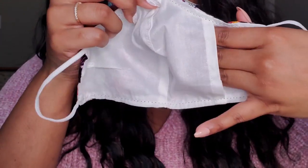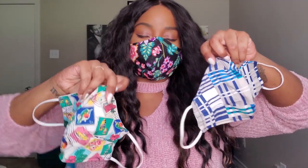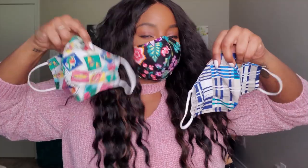Finally, as we all adjust to the new normal, Vera Bradley has added high-quality cotton face masks to their line to help aid in protecting you and others. There's a built-in pocket for an optional filter and they are machine washable. Not only are they well made, but each mask offers many different signature, fashion-forward Vera Bradley patterns to express your individual style. At the exchange, prices start at $8.